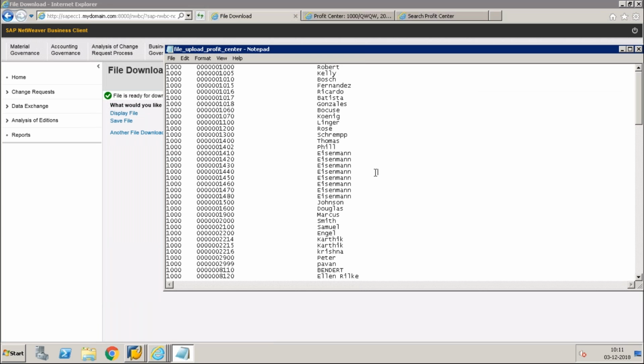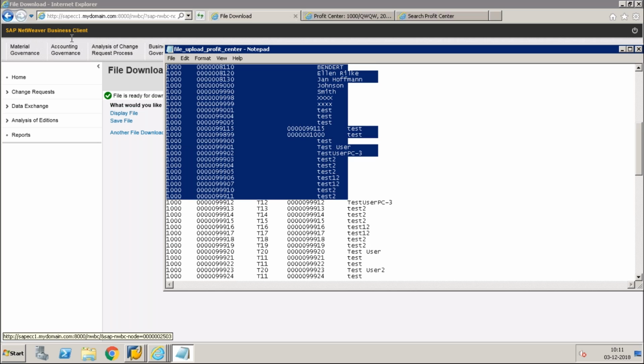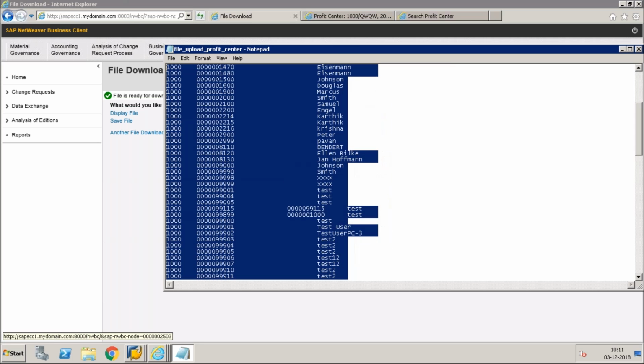This is how the file is created. Now what I'll do, I'll just delete all these records.